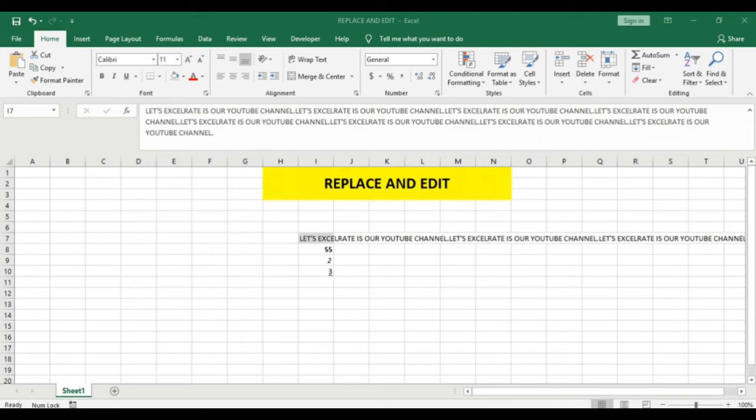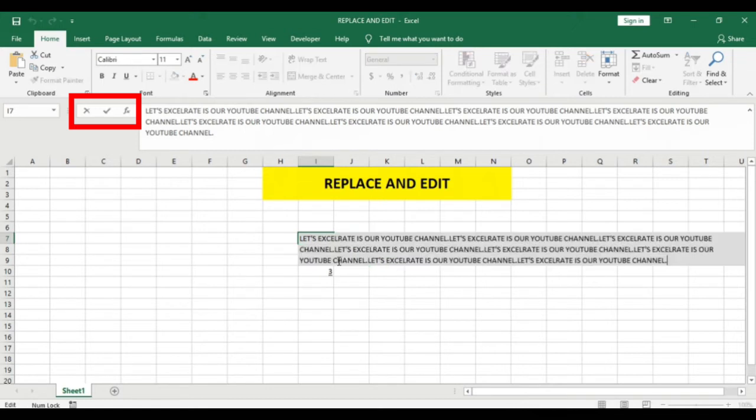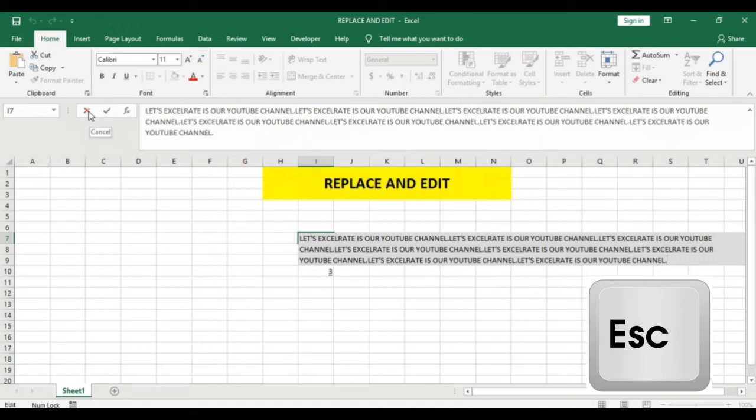So when Excel is in edit mode, the formula bar enables two icons like this. When I am in the edit mode, I can see there are two icons enabled now. This one is called cancel and this one is called enter. Clicking the cancel icon cancels the editing without changing the cell contents, or you can press escape to cancel like this.